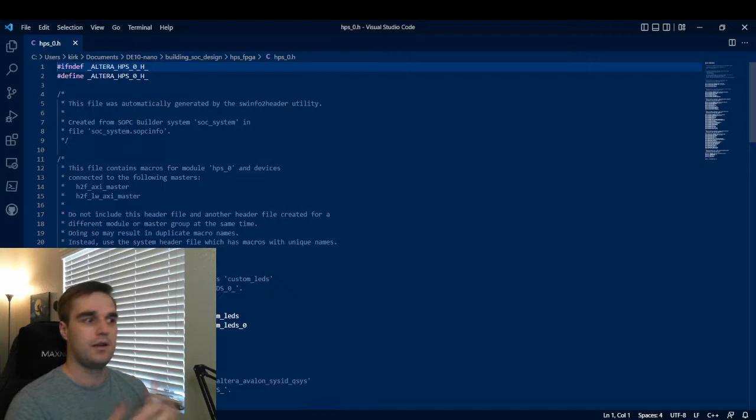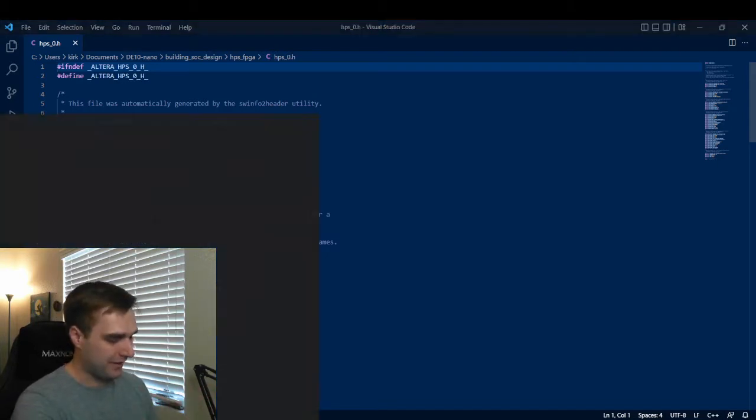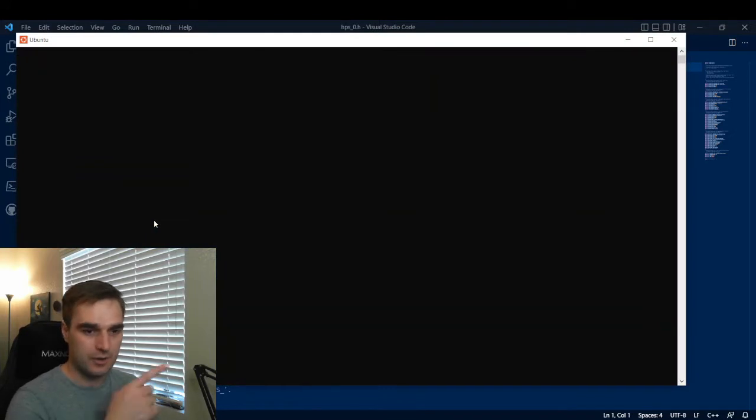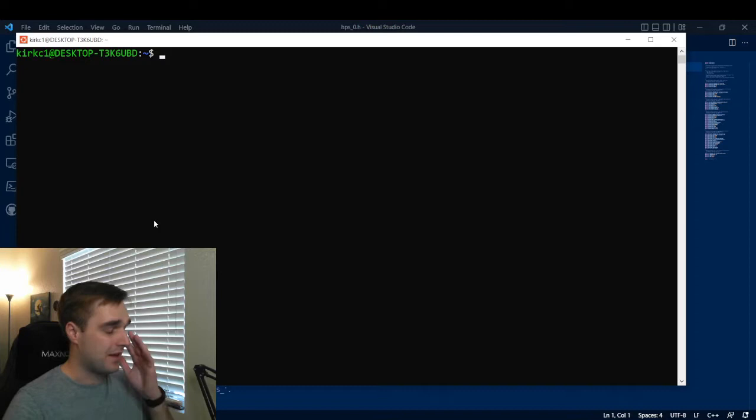I don't know how many hours I've dumped into trying to get it to work with MinGW. I hate MinGW, but screwing around with that on Windows, I was like, look, we have Windows Subsystem for Linux. Check this out. We have Ubuntu right here. I want it working on this. And so that's what we're going to set up today.